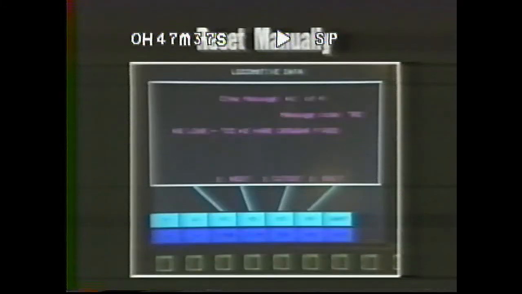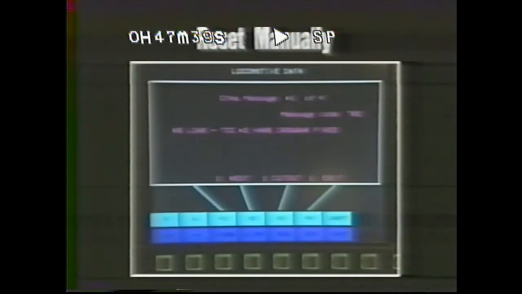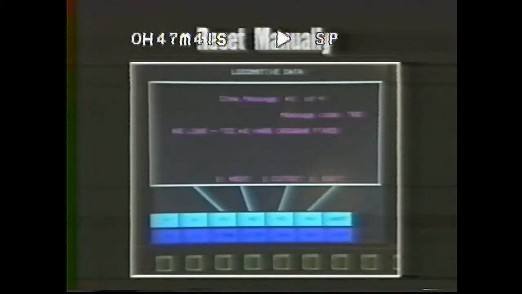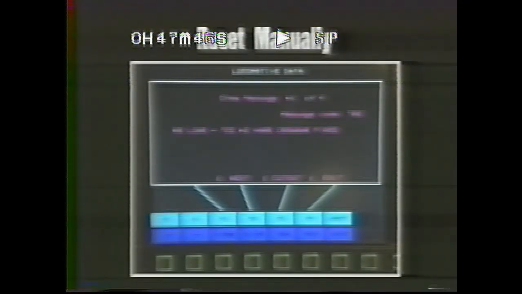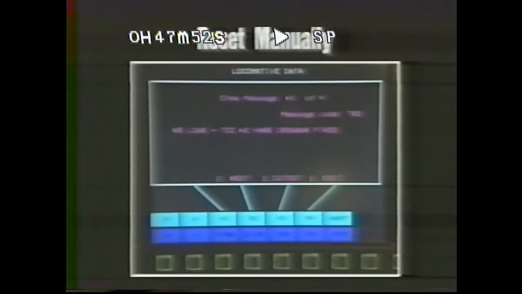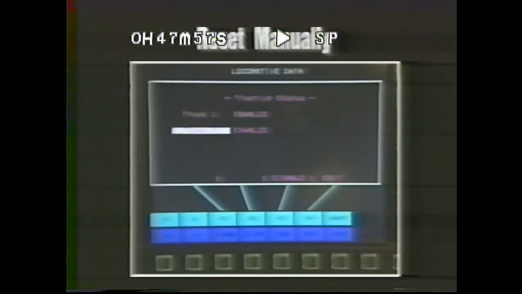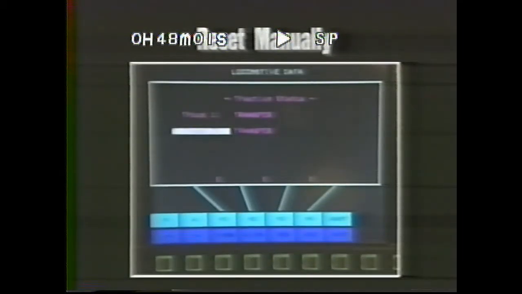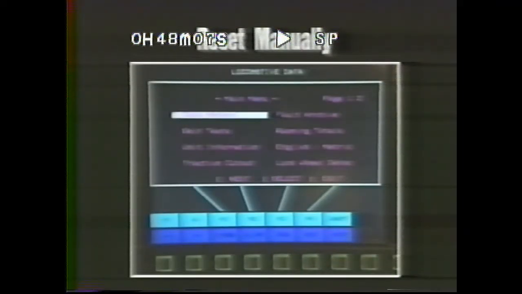If the fault that caused the crowbar occurred with one of the 2 inverters, it may be necessary for you to cut out or disable the problem inverter. Let's take a look. When the fault occurs, the locomotive will immediately display it on the setup menu display. As soon as it's safe to do so, the engineer can cut out or disable the inverter and reset the crowbar. With one inverter disabled, the locomotive will still produce about 55% of its power.